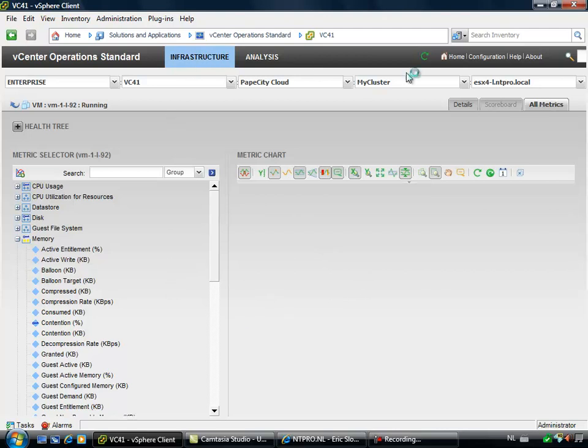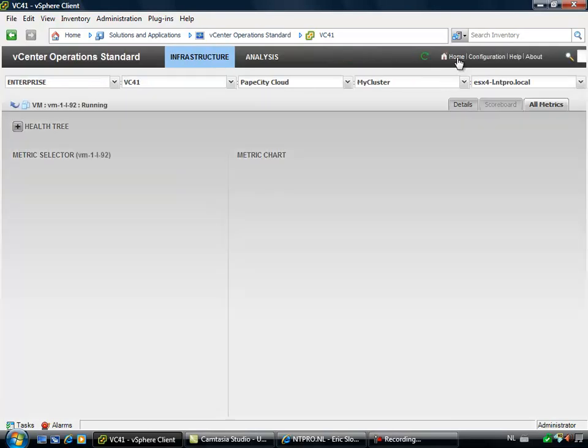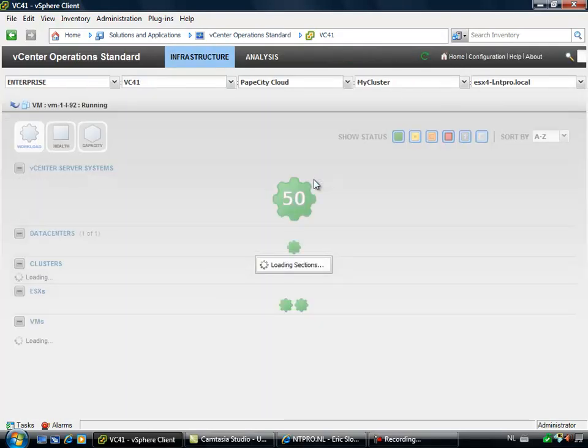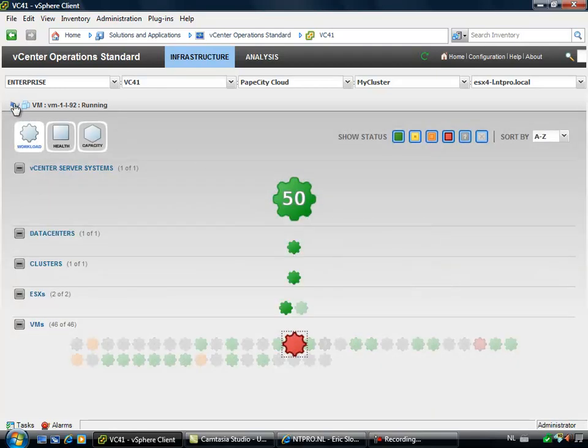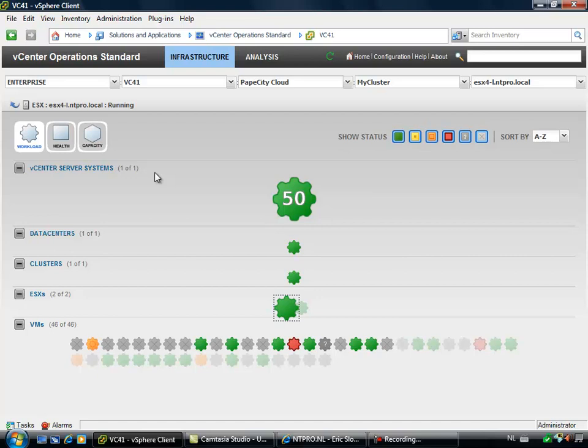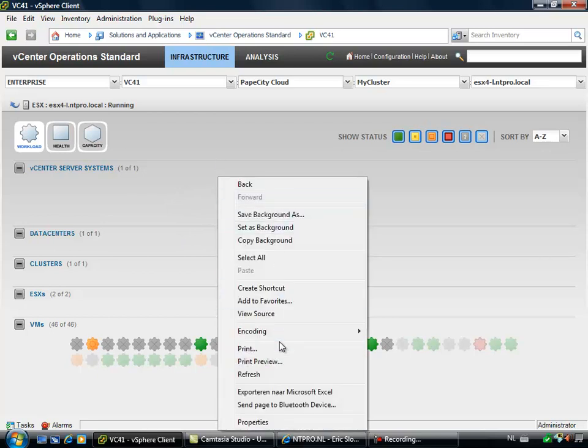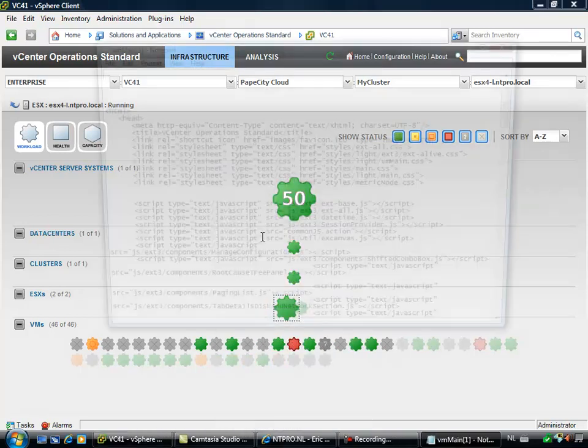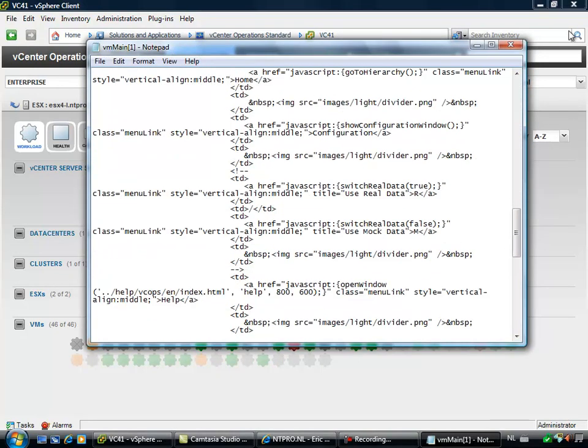So let's go back to infrastructure and then go to home. I think it takes an amount of time to get used to this user interface before you can use it the right way. It's completely built from JavaScript, and you can also visit the same page with an ordinary web browser, and it's one of the most awesome web pages I've ever seen. I think it's even better than things that are done with Google Apps, because it looks like a normal application, but it's purely running on JavaScript. So those guys did a real good job.